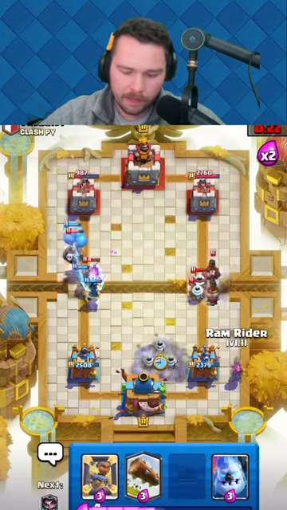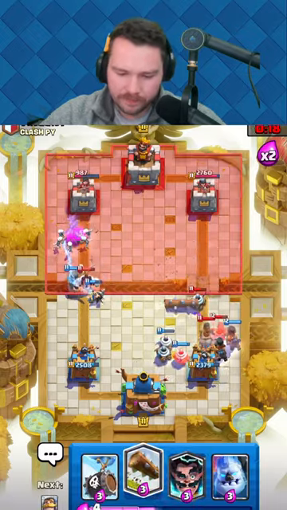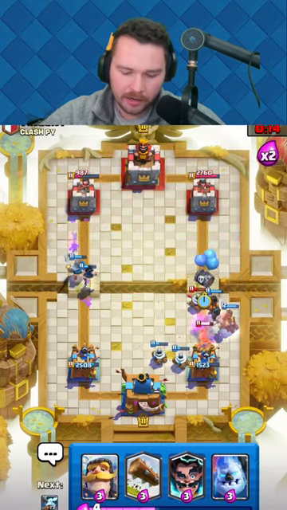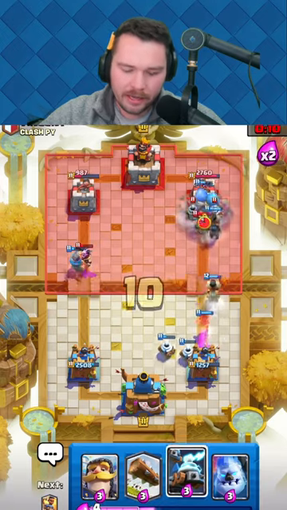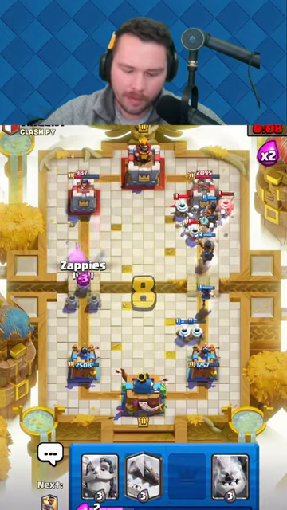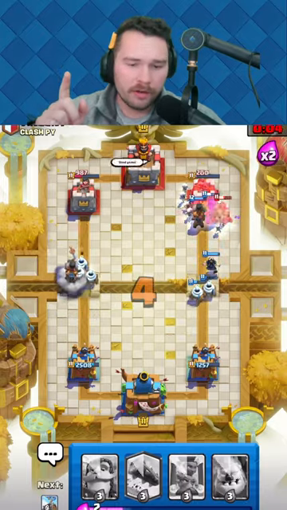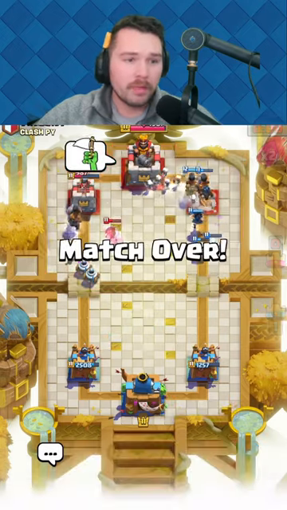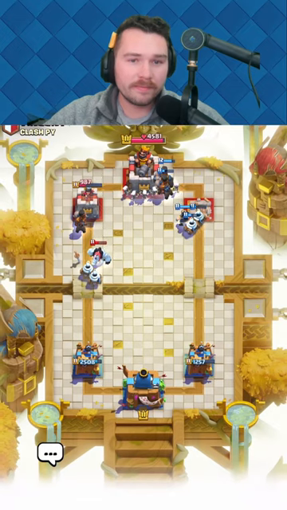Zappies here. Ram Rider of my own to counter this. And we're going to have a nice counter push on both sides. He has to defend the right and the left. I'm going to E-Wiz here just to be safe. I don't know if I needed it, but I was a little scared. I'm not going to lie. He has to spend a lot on that side. I think we're going to take the right tower as well as the left tower. So, one of a closer match, but well played. We'll see you in the next one.